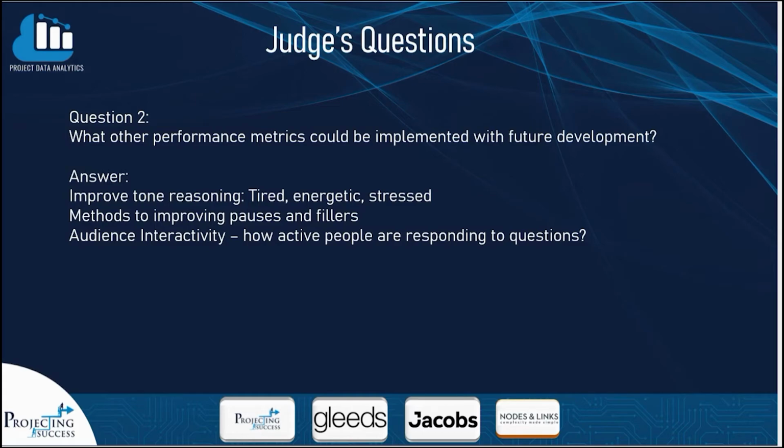Additional performance metrics such as tone reasoning to identify whether or not someone is tired, energetic, or stressed, or other options could be implemented. Methods of improving pauses and fillers would be added as well to help improve someone's presentation skills, and audience interactivity to potentially analyze how often the audience members are interacting with questions or statements that the presenter is giving.